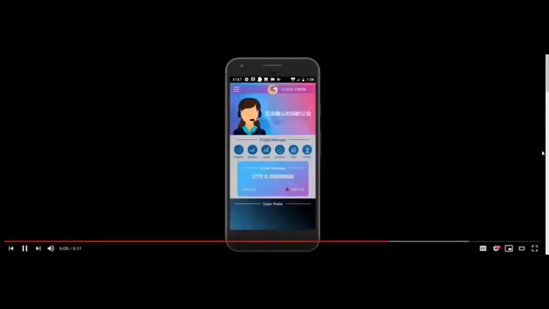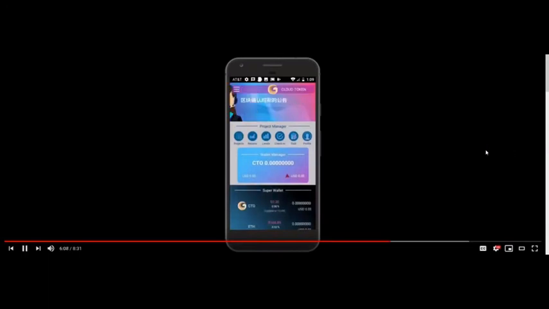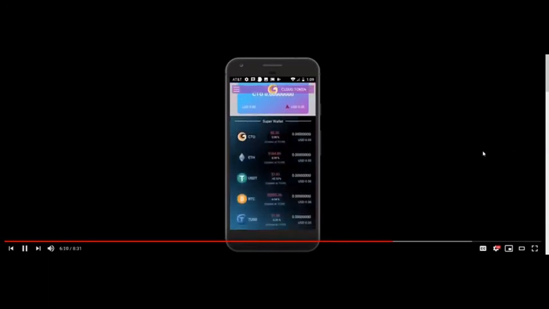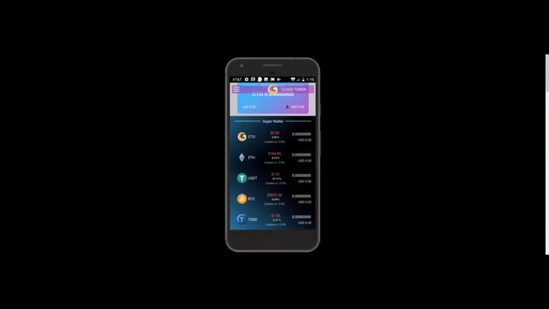Okay, once you do that, you're going to be able to get into the actual site itself. So you're going to be able to see all the 5 different coins that they have currently, and there is more coming through very recently in another upgrade that's coming. They're going to have, I believe it's 100 coins or possibly more, depending on what they end up with. But this is what you're going to see currently right now if you're watching this video pretty soon after I did this video and uploaded it.